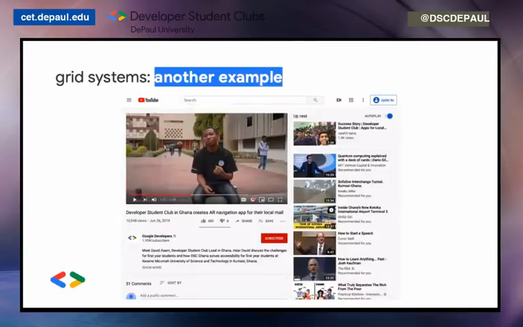Let's look at a more relatable example. So now that you know about grid system and information hierarchy, can someone tell me what is the fundamental behind the arrangement? Why is the video being placed here? Why is this being placed here, and why do they have the videos here? Doesn't the user view the page from left to right?